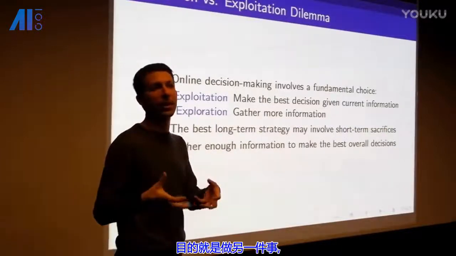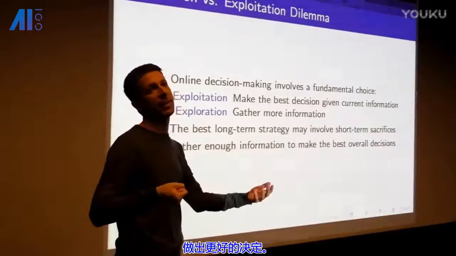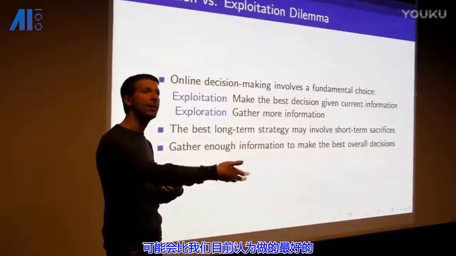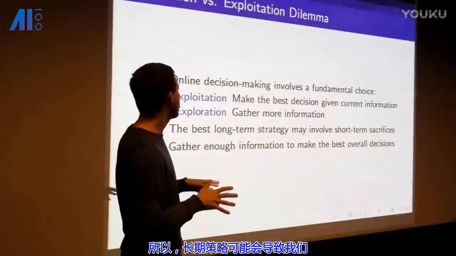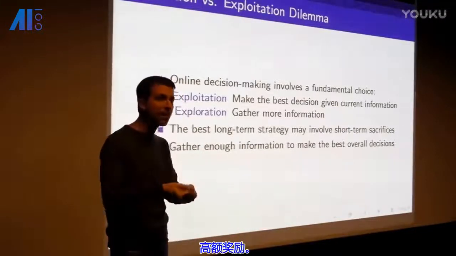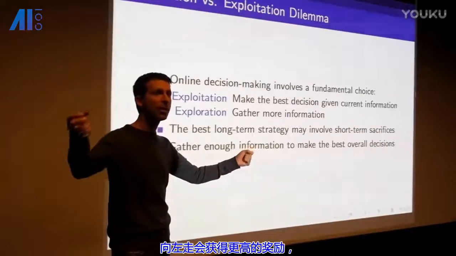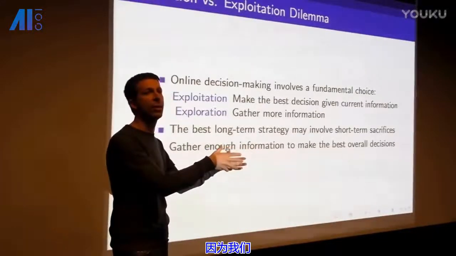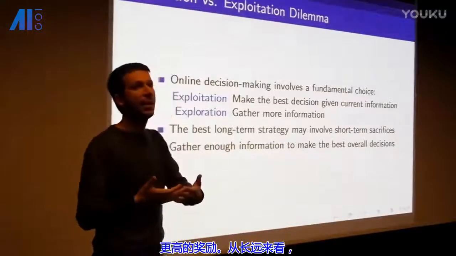And there's a purpose to doing that something else, which is that we gather more information, which might lead us to make better decisions in the long run. So by gathering information, we believe that we might actually do better than taking what we currently believe is the best action. So often, the best long-term strategy might actually involve giving up reward in the short term. Like, we really believe right now that going left is going to give us more reward than going right. And yet we choose to go right. That's giving up reward we know we could get right now. And we're giving up that reward because we think we can get that reward back later. We think in the long term, it's better to explore.